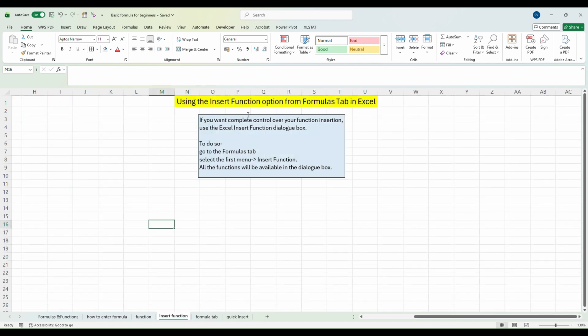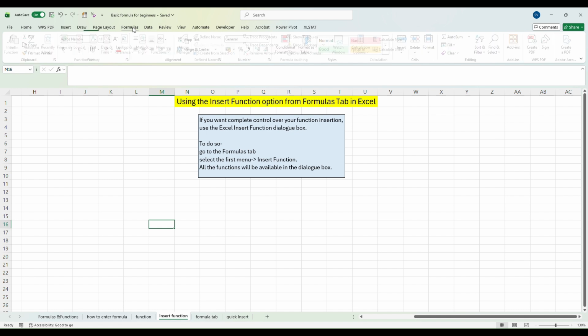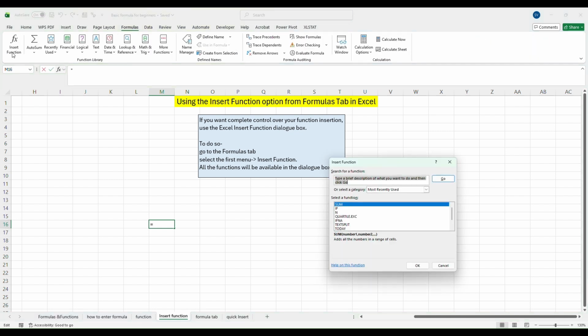Now, if you want more control over function insertion, you can use the insert function dialog box. For this, let's go to the formulas tab, and this is the insert function. With the insert function dialog box, let's do a sum function here again.